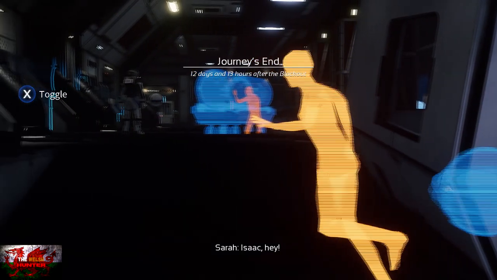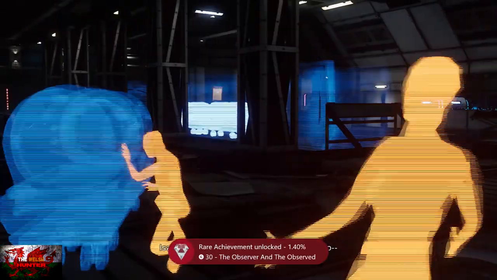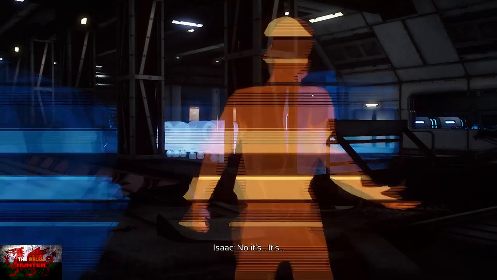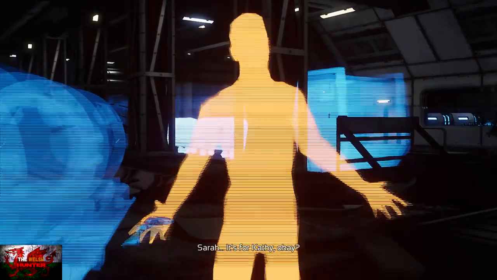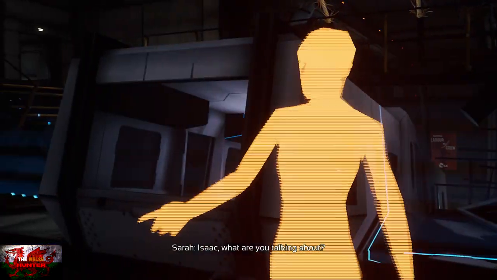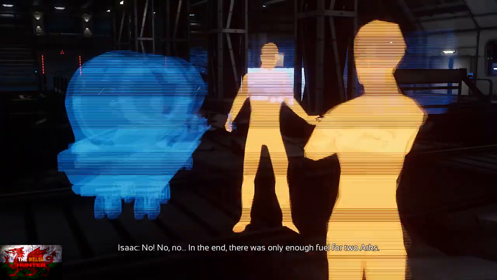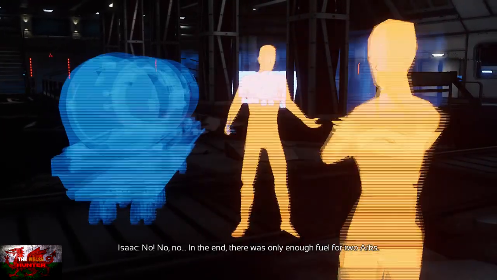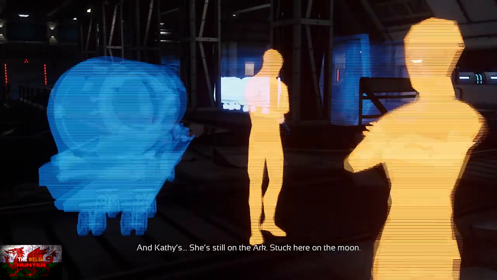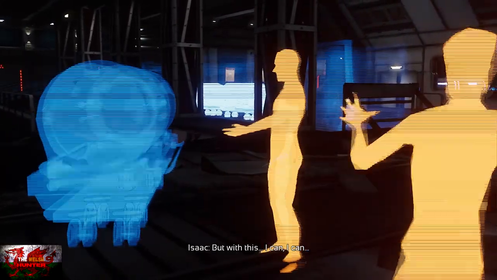Isaac? For a big, big short, big, big, big one. Storage is empty. What's going on? Stay there. I just need to, is that helium? No, it's... Sarah, it's for Kathy. Okay, she's waiting. She's on the Ark. And I just need to get this to her. Isaac, what are you talking about? Three. We made three arcs for Outward. Yeah, they're gone. No. In the end, there was only enough fuel for two arcs. So MacArthur moved the sick, the cryo patients to the last one. And Kathy's, she's still on the Ark, stuck here on the moon. Wait. But with this, I can.